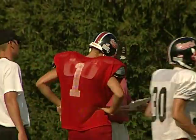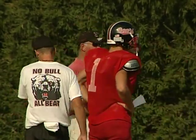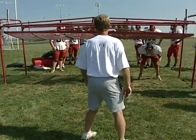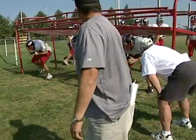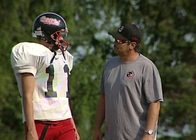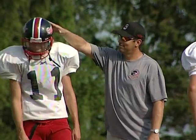One of the first things Butch did was increase the number of coaches on the staff to reduce the student-to-coach ratio. He had to make sure, though, that each one of them believed in the same system and was able to preach the same fundamentals to help build the program. While the fundamentals have remained the same, helping shape the technique the players use, Peterson is always trying to stay current with the changing trends so the Bears don't fall behind other programs in the state.